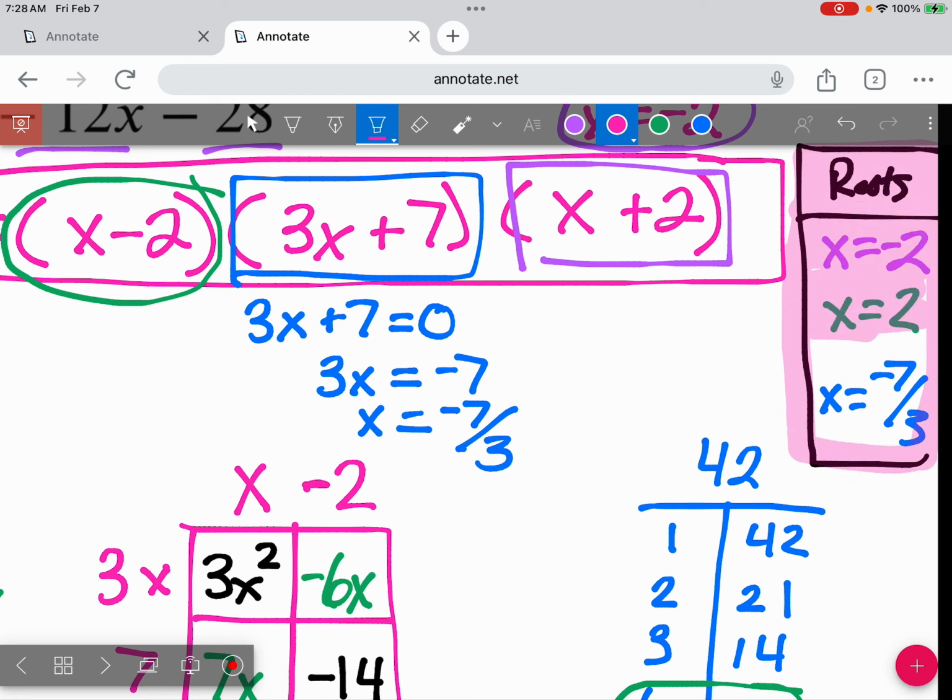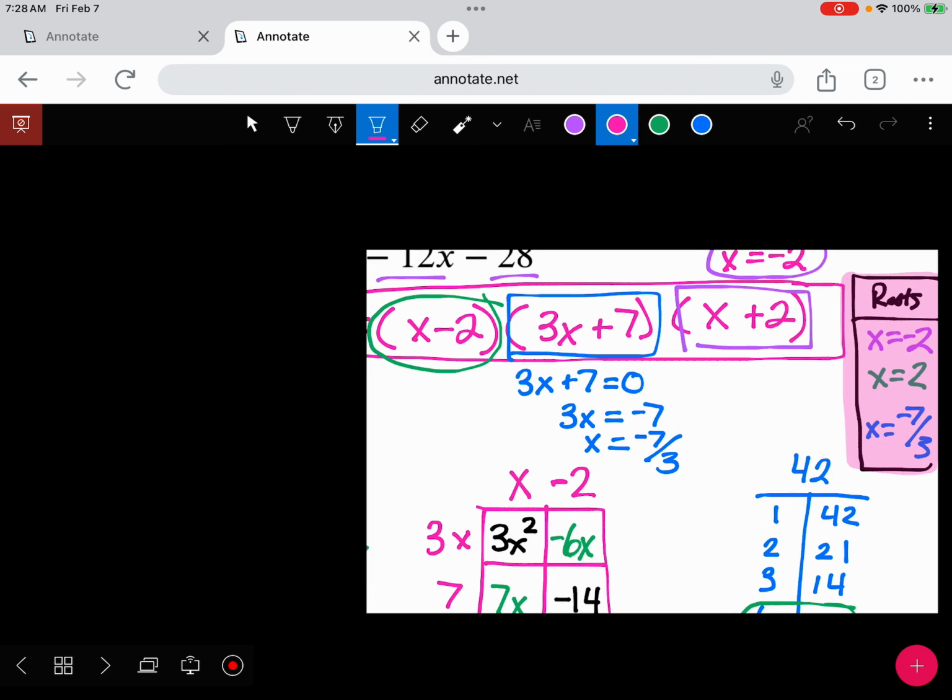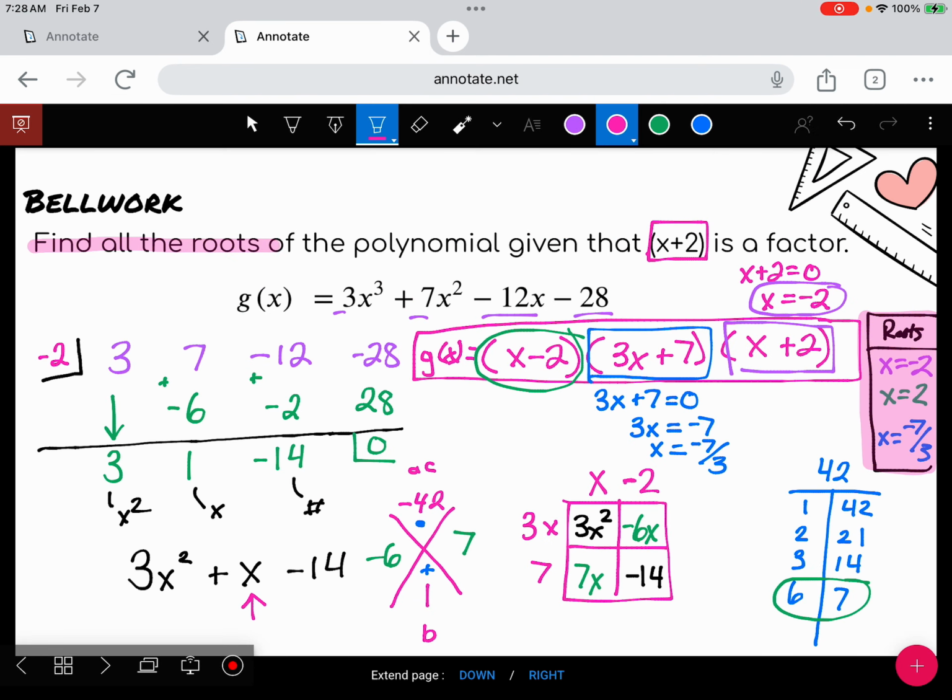These are the answers we're looking for. We were asked for roots. We got to make sure we get all the way down to our root solution, zeros, x-intercepts, those guys. When I said find all roots, that's those. There's a whole lot of work to get to those roots. Questions on this one?